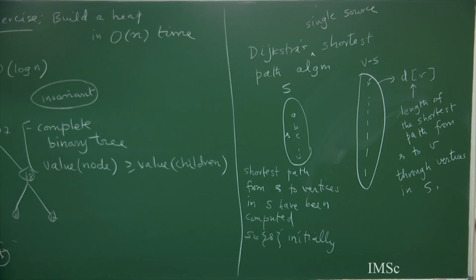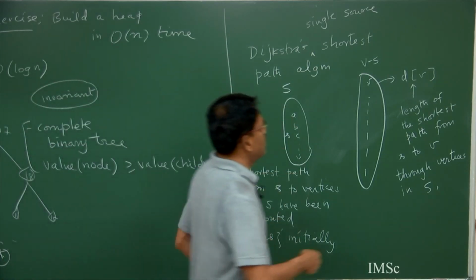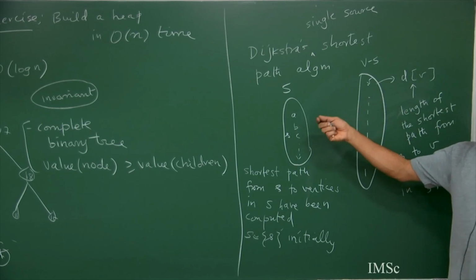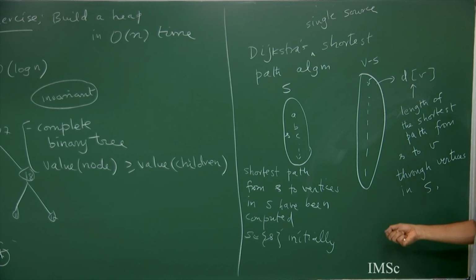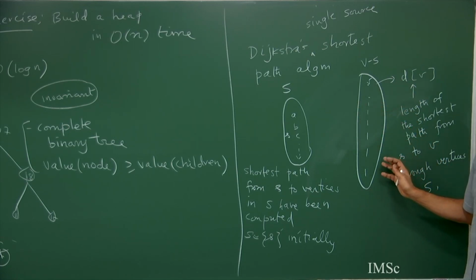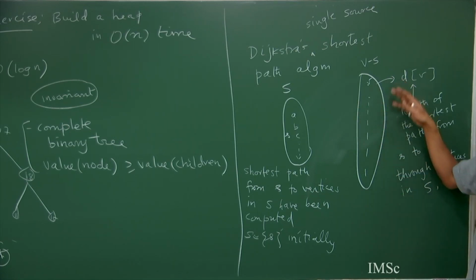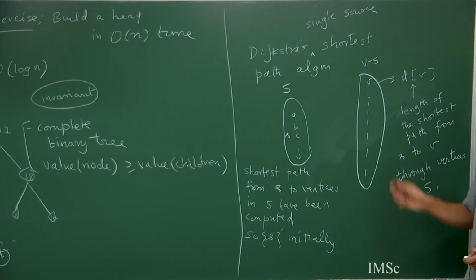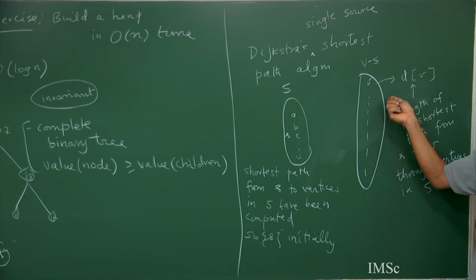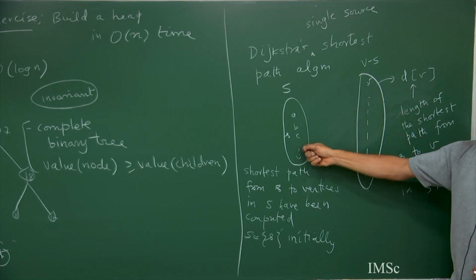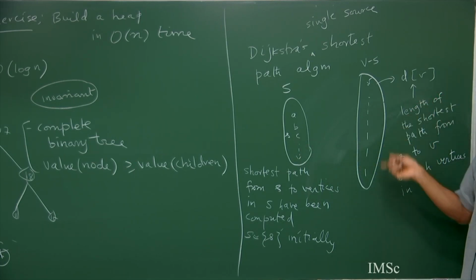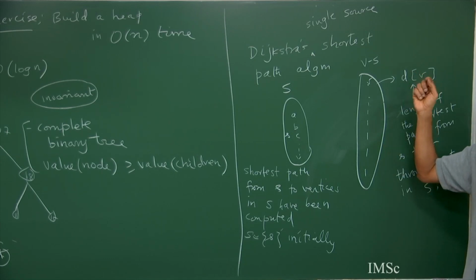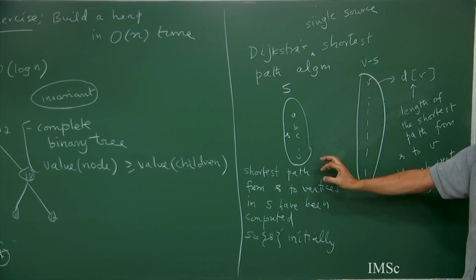Then the algorithm goes through a loop. And what are these D values? Well, the length of the direct edge from little s to V, that will be the D values. Wherever S is not adjacent to, they will be infinity. Okay. Then the algorithm says delete the smallest from here, take that vertex, add it here, right. So there is a little proof which tells you that for the smallest D vertex, that is the shortest path. You add it here.